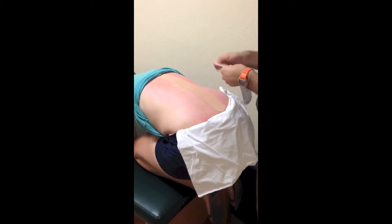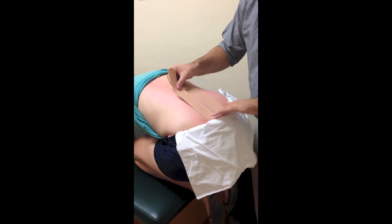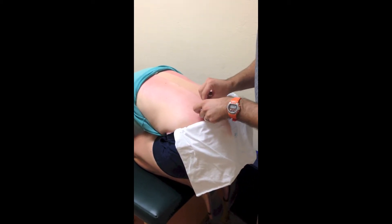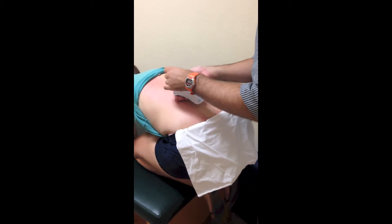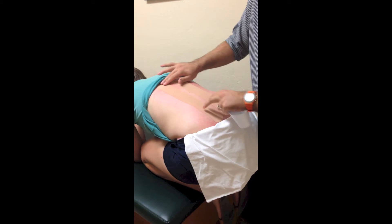The next side is going to be exactly the same. No tension on the anchor, and paper-off tension, which tends to be around 10 to 15 percent naturally — that's how the tape is put on the paper backing. Go straight up the side of the spine so you've got the tape over the paraspinal muscles on either side of the spine.